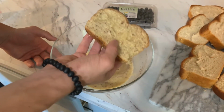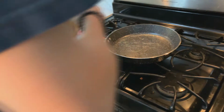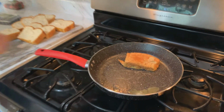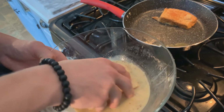Got one beautiful piece right here. And then when it's ready, looks like my butter is melted enough for me. Take it. I'm just gonna plop it right down in there. And then repeat, let that soak in. Easy peasy. This is what morning breakfast is all about.